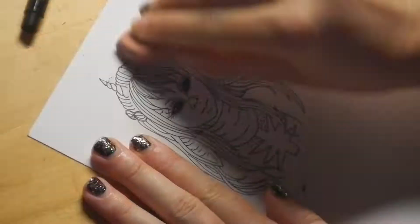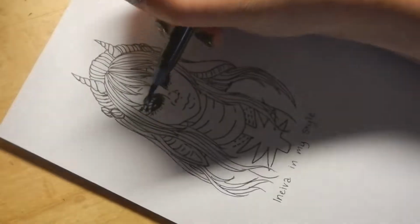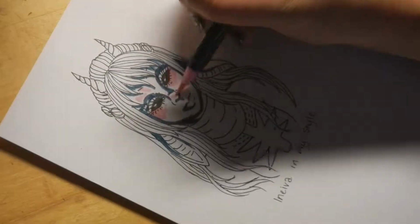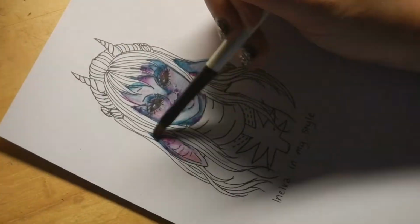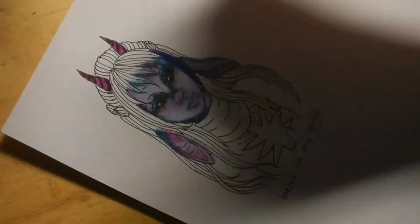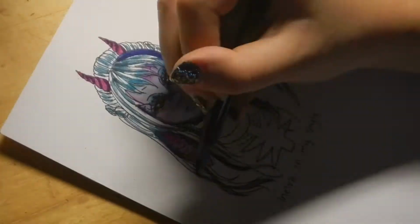This is how I normally draw her in the comic book. Obviously her outfit and style will change as she grows up throughout the books. I really don't like the design that I gave for her robe. I've kind of been regretting it ever since I chose it at the beginning, and it's okay. It'll change very, very soon.